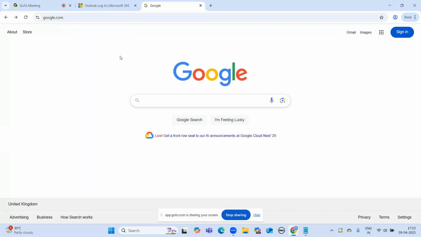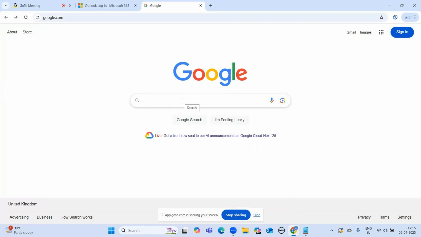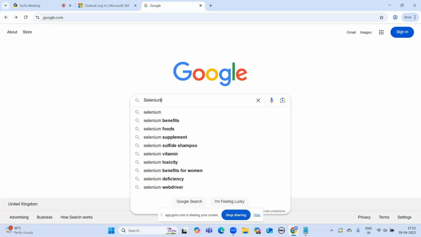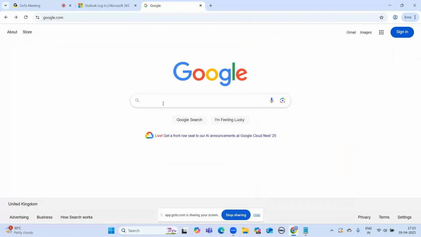So if I come back, I am now sharing the Chrome browser and I hit this google.com URL. What I was telling is, if there is a link, for humans you can understand how a link appears and how a text field appears, and as part of your manual testing, you will do the necessary actions. There is a link, we click it. There is a text box, so we type the value. But how does Selenium know? Selenium recognizes these elements using HTML properties.